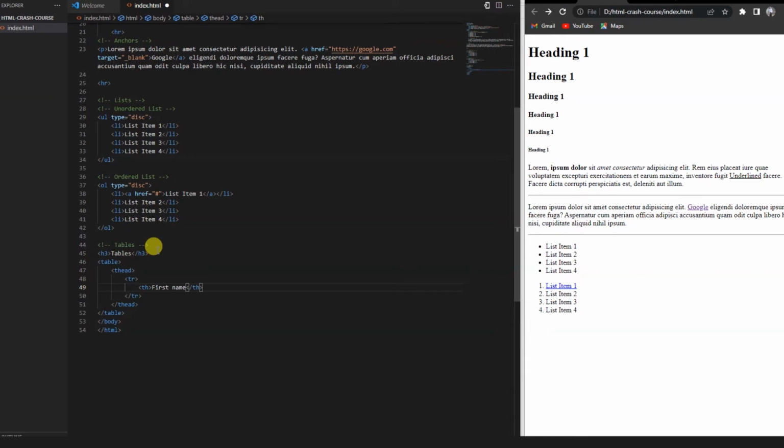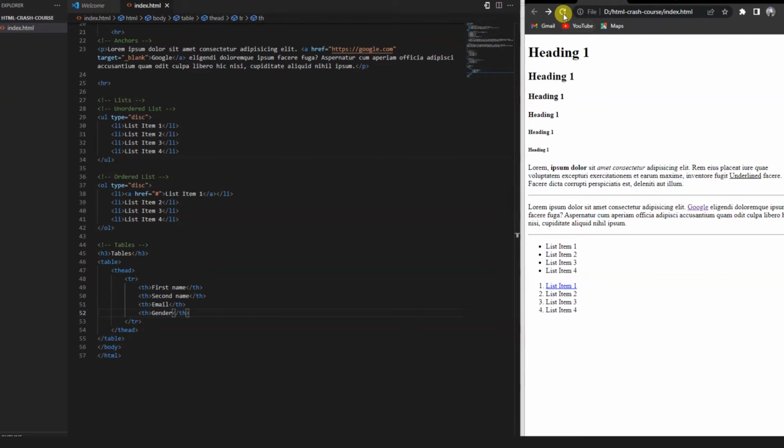Then I press Alt Shift down arrow to duplicate that, and say second name, duplicate it again, email, duplicate it, then gender. I think let's just leave those four.